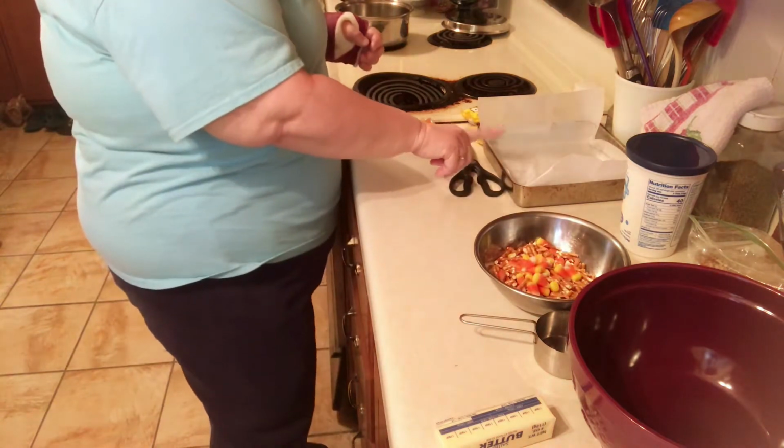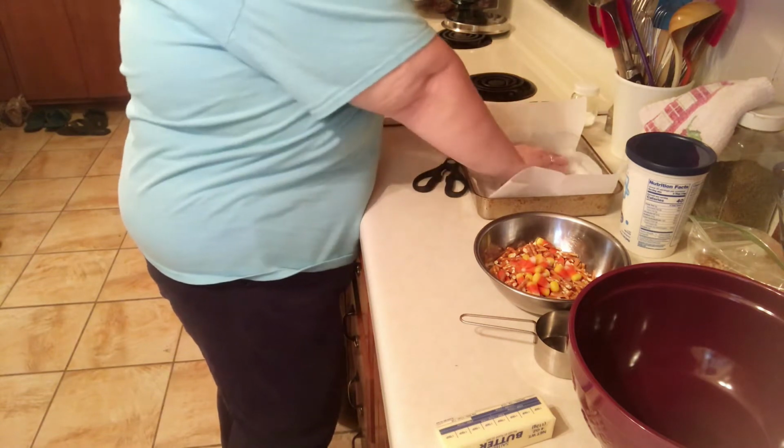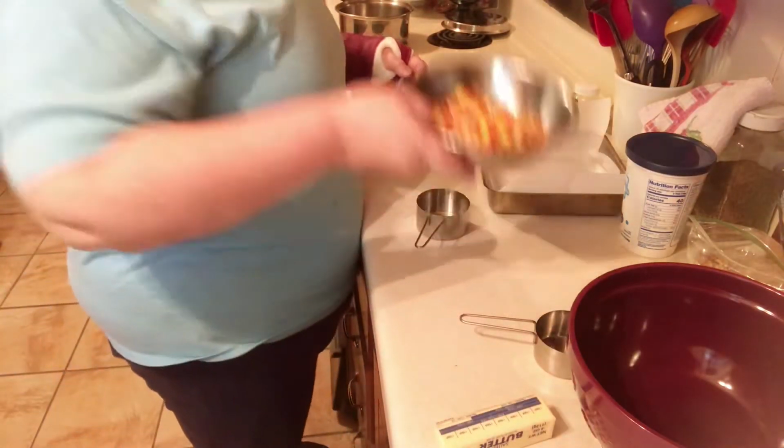And I've got my 9x9 or 8x8 pan. I've got it sprayed just so the parchment paper is sticky. You want to put parchment paper in there. Alright. Now I'll set this aside.